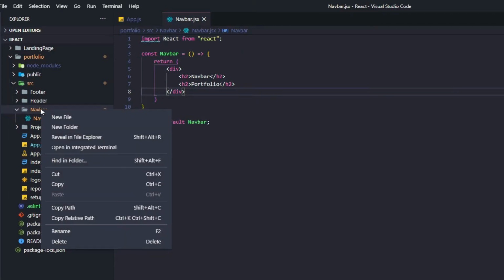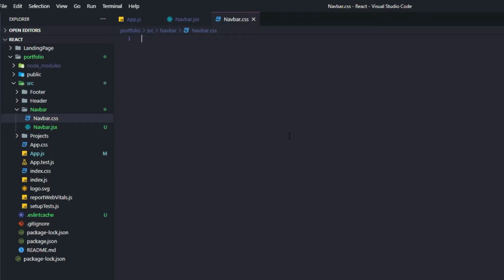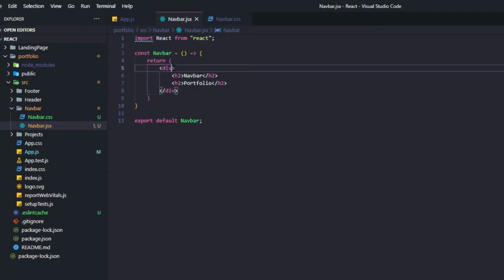Now let's make a navbar.css file so we can style the component a little and make it look more like a navbar. In the wrapping div tag, create a class and call it navbar.